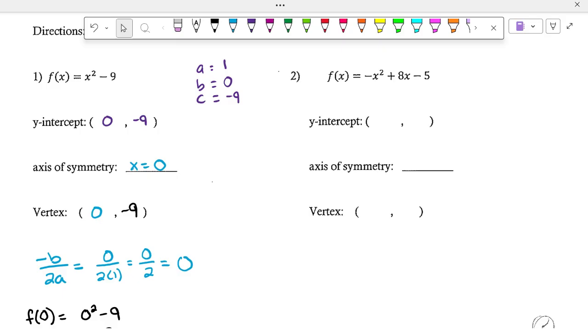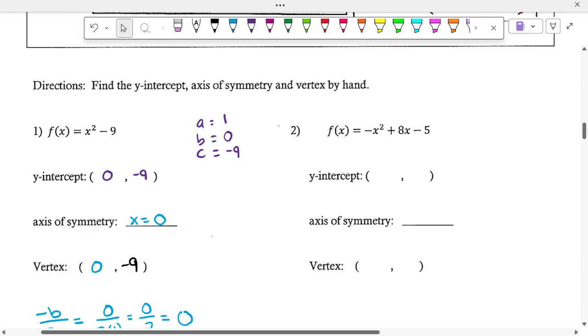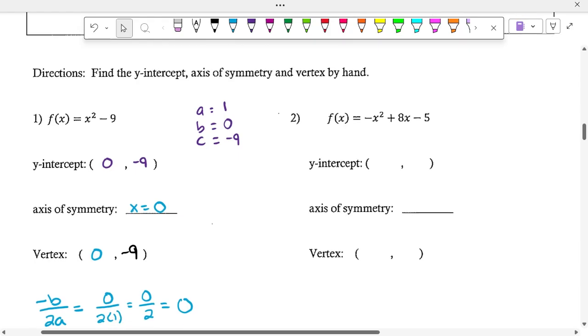Now, based off of our function, is the vertex going to be a max or min? A min. Why? The A is positive, meaning it opens in what direction? Up. So it'll look something like this. Now, we don't know what our x-intercepts are just yet, and that's okay. But at least now we get a general idea of what it's going to look like.